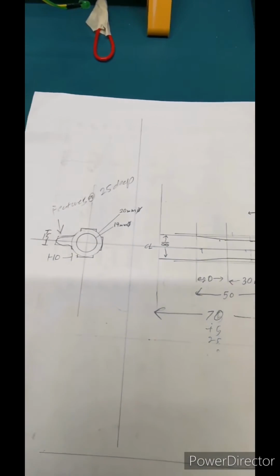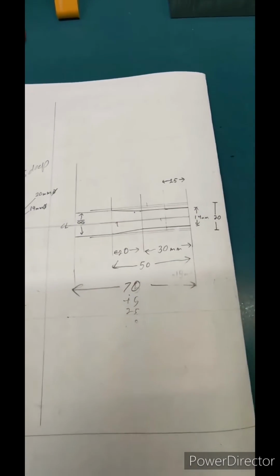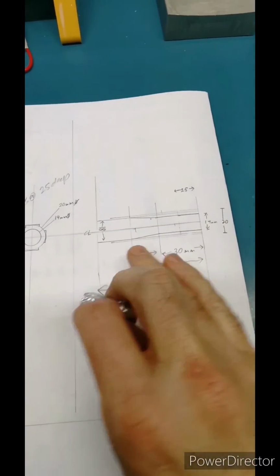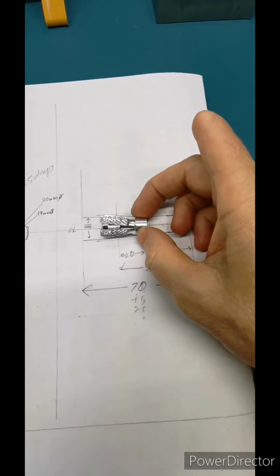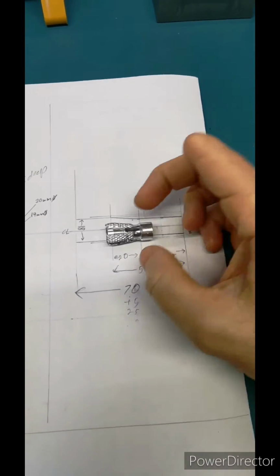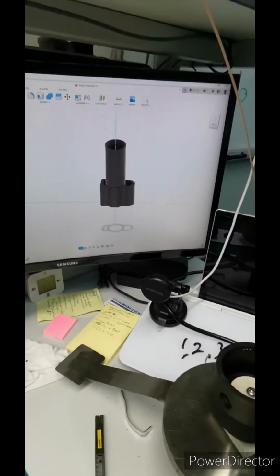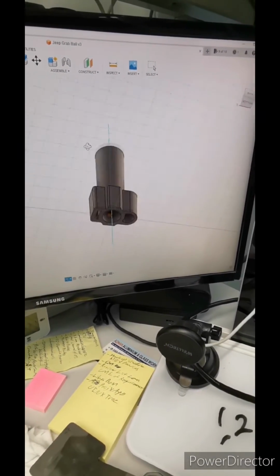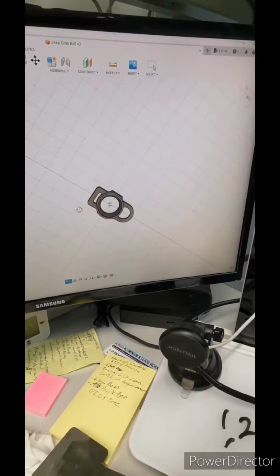Started off with some basic drawings just to get my dimensions down on paper. I incorporated a taper inside the tube so that this thing will lock itself in there very tight. After I had my drawings, I came in here to Fusion 360 and did up my design.